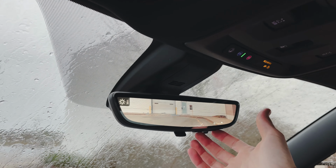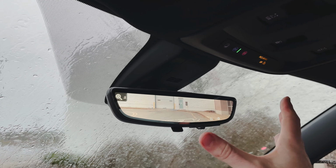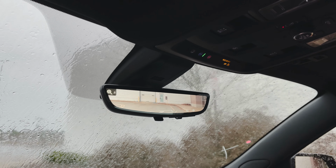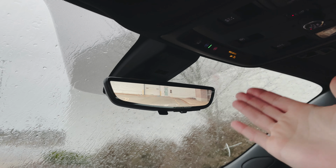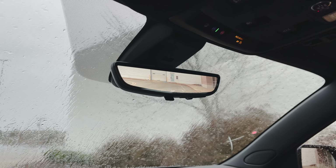You can adjust this to your liking. I like it cranked all the way up, and I like it as wide as possible, so I have the biggest field of view. So really great safety feature there. You know, you got kids running around the back seat. Maybe there's luggage in the back. You can't see out the rear. Now you can, and this stays on all the time, not just when you're in reverse or just for a few seconds while you're in drive.